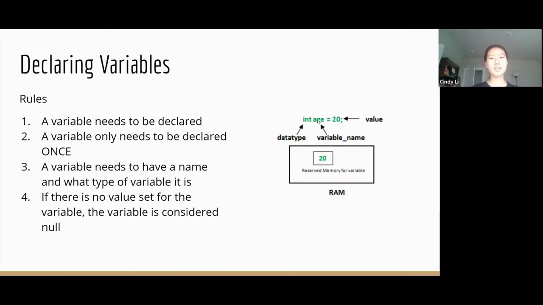So that's kind of like if you have int age and then you just put a semicolon. You didn't put any value in, right? If you don't have any value, it's kind of like you have the cat name and you want a cat, but you don't have the actual cat.